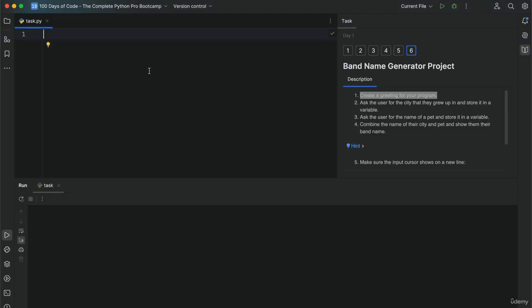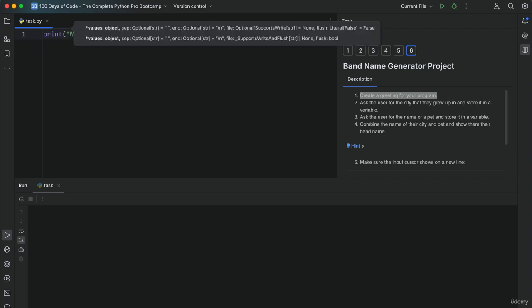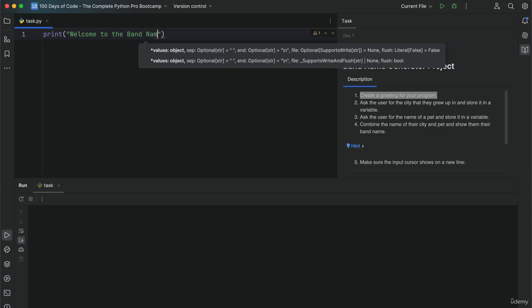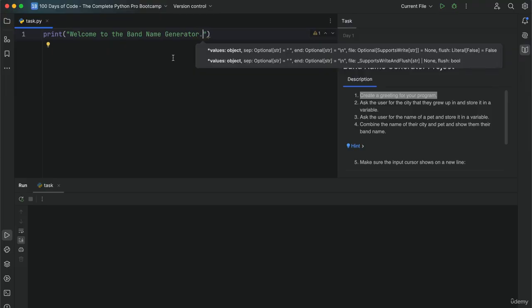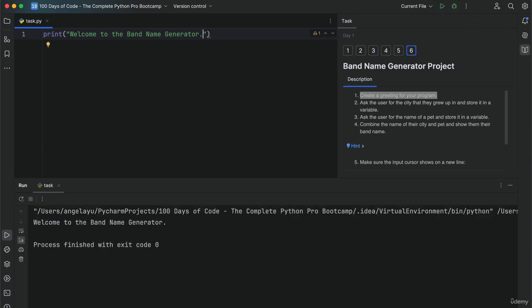And we print these messages using the print function. So I'm going to say, welcome to the band name generator. And this, when I run it, will just print that message. Now the next step is to ask the user for the city that they grew up in.